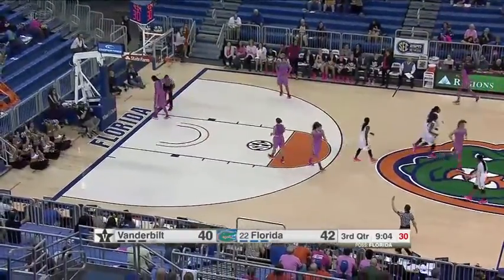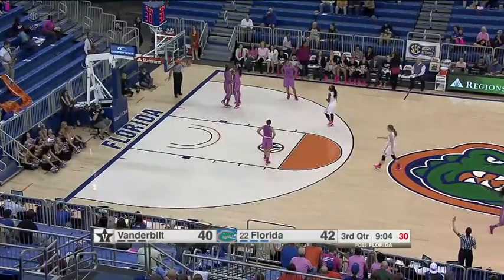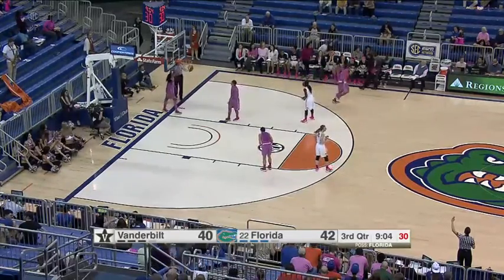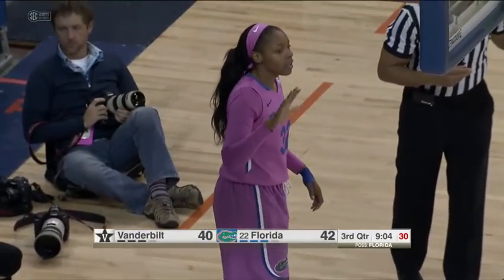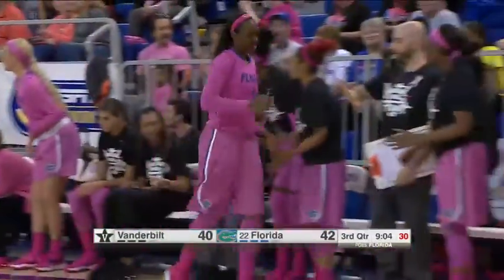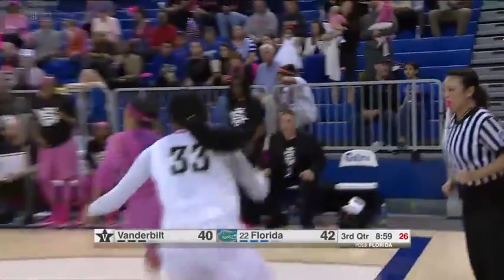Unfortunate it was, because it was a great move. She really split those two defenders very easily and had a wide open layup. And Ronnie Williams will check out less than a minute into the third period. Carla Batchelor. Ronnie Williams looked like she came off a little gimpy with that one move. It's like she's heading to the locker room.